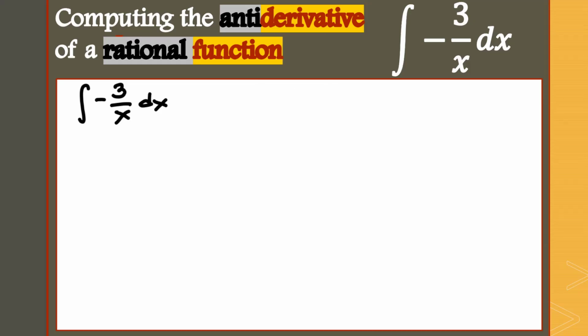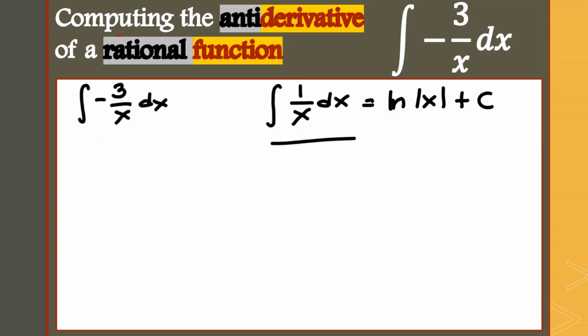That rule tells us that the integral of 1 over x with respect to x is simply the natural logarithm of your denominator plus c. As simple as it is, and we have proven that in the previous video. So we need to show that from this expression, we can come up with 1 over x, because that's what we need to use this result.